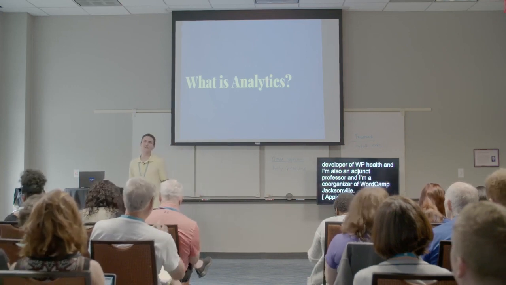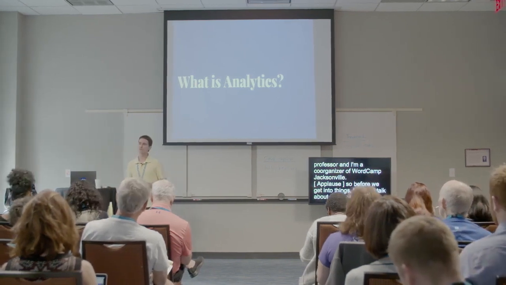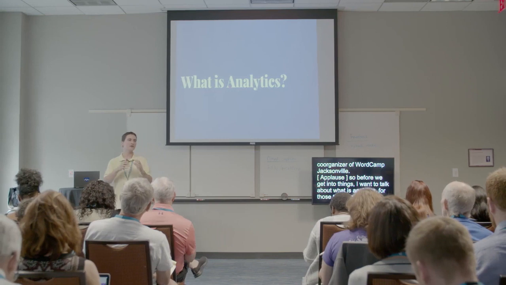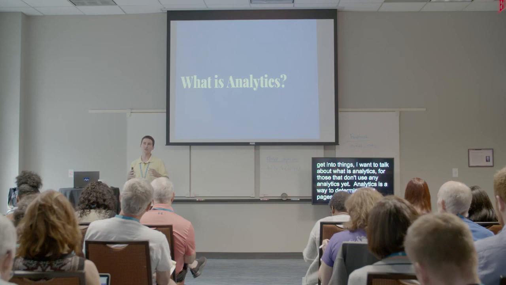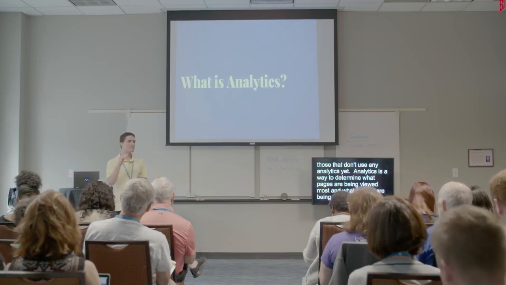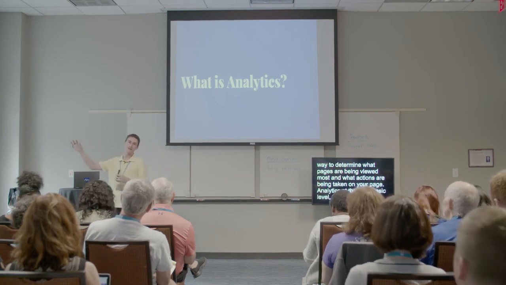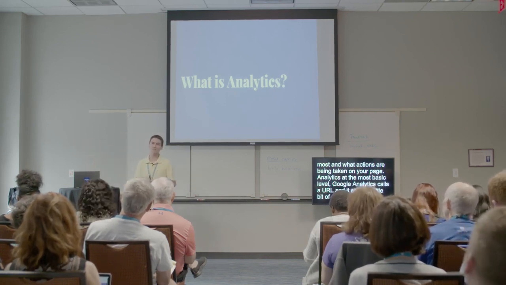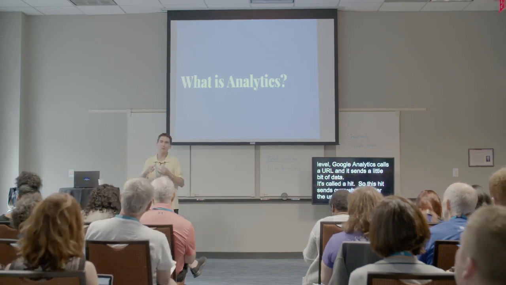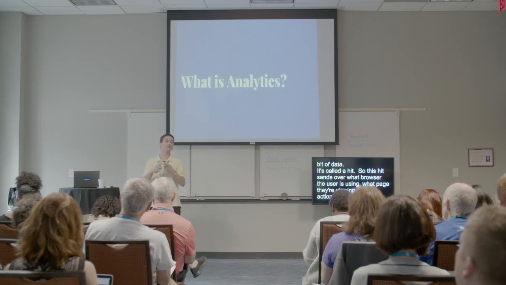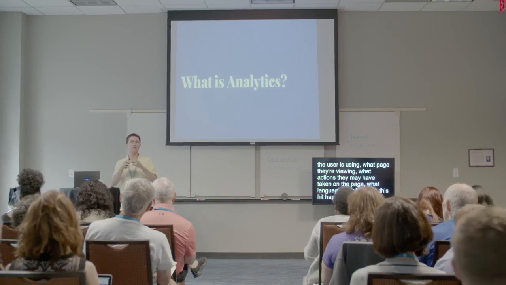Before we get into things, I want to briefly talk about what analytics is for those that don't use any analytics yet. Analytics is a way to determine what pages are being viewed the most and what actions are being taken on your page. At the most basic level, every time someone loads a page that has Google Analytics on it, Google Analytics calls a URL and sends a little bit of data. It's called a hit. This hit sends over what browser the user is using, what page they're viewing, what actions they might have taken on the page, and what language their browser is set to, and it happens every time the page is loaded. So that's how analytics works at a very basic level.